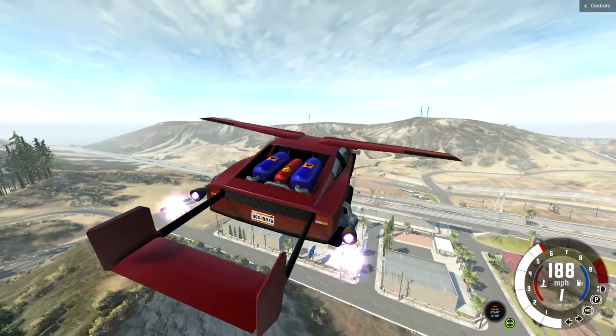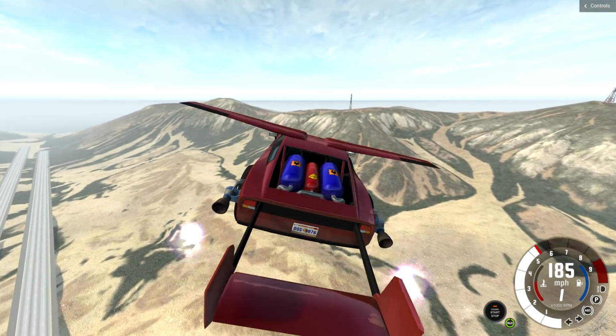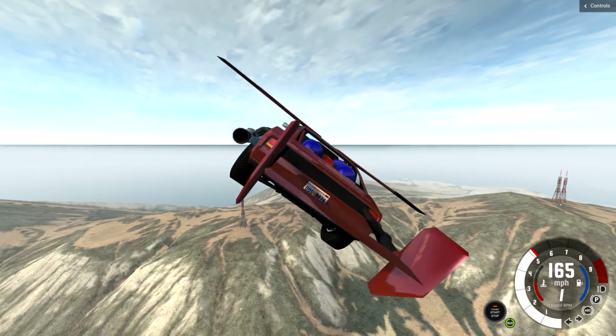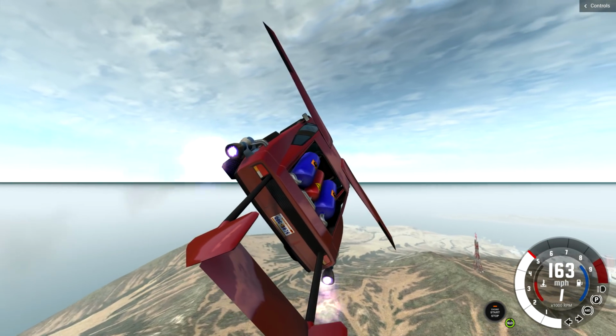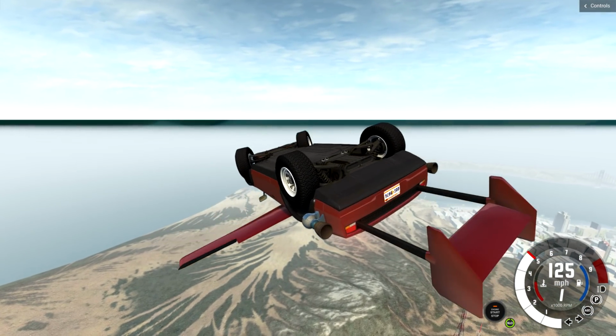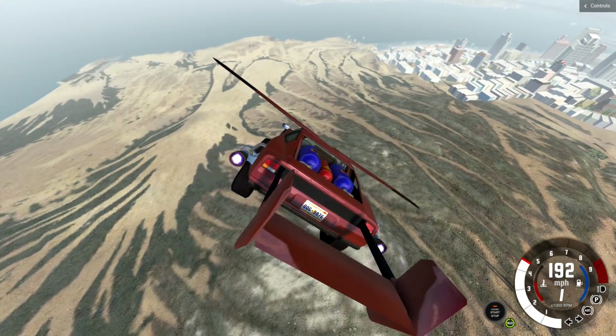Uh-oh. It did it again, but I was able to recover. Like I think it's just sometimes you do a maneuver a little bit too tight and violently and you don't have enough momentum pushing you forward and it just flips over like that. You just gotta know when it happens to try to recover as fast as you possibly can. Now we're getting a little too high up this time, so let's just go ahead and dive this thing to the ground and we'll watch it explode on impact.